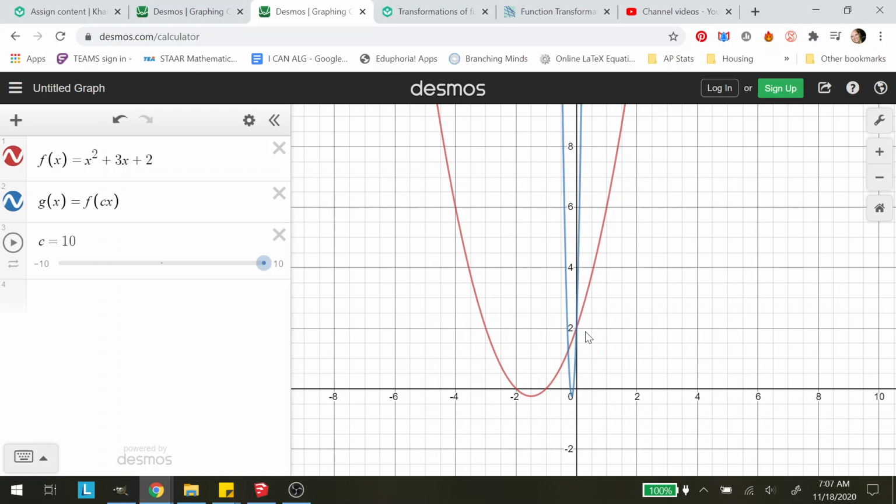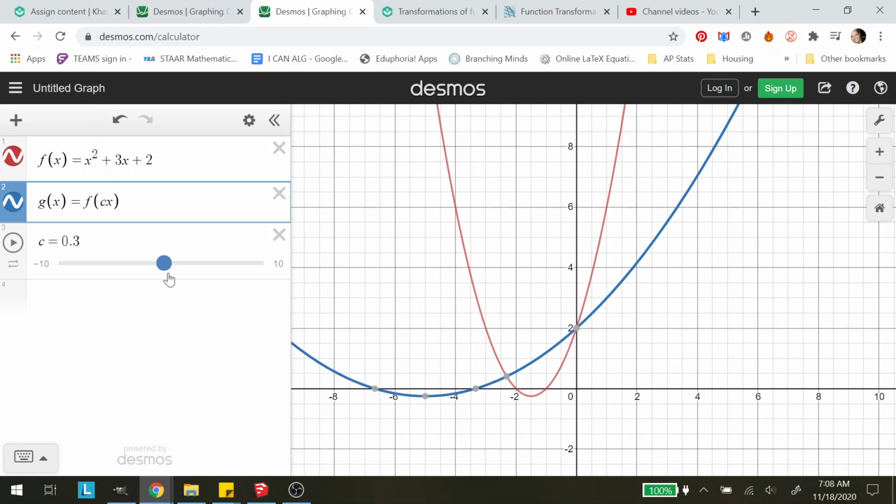So if you look right here, that's the intercept. This value at, what? Over 1 up 6. This is probably going to be 1/10. That's very close to 1/10. And it's just me being not good enough to slide a tiny fraction with the mouse. There we go, 1/10 and 6. See how that's happening 10 times faster. So when your constant is bigger than 1, it's going to get more narrow. When it's less than 1, it's going to get wider. So let's write some of this down real quick.